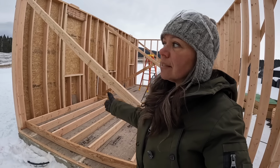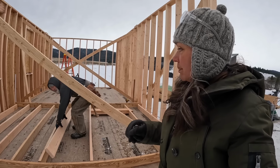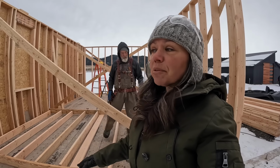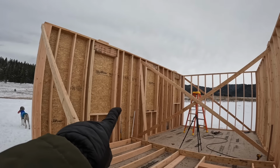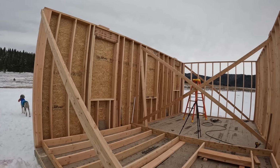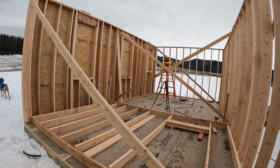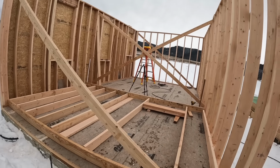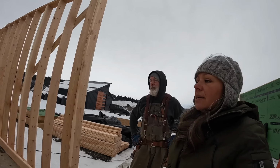Okay, so we just got this wall, all the layout set out, and we were trying to decide how tall we wanted this window to be that we put into this wall, and we have changed our mind, and we are going to eliminate this window. As Levi said, it's going to simplify this process, and honestly, with those two windows in the main part of the bedroom, it really is going to allow enough light to come in that I don't feel like this one's going to add anything, and I don't feel like it's going to take away from the room. There'll be a nice door here. We'll have maybe a window in that door. Yeah. And I think it'll be good.